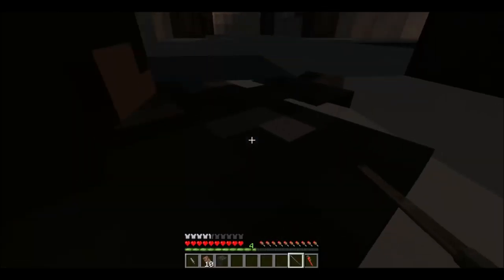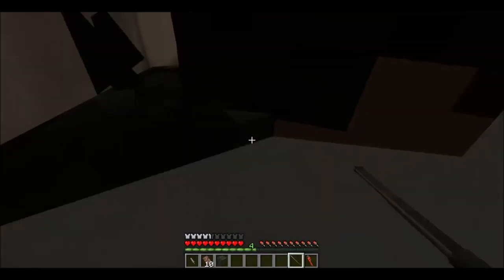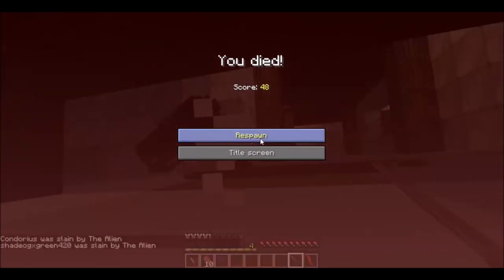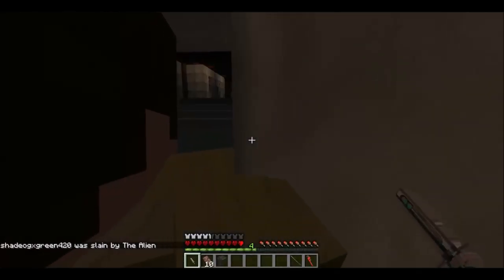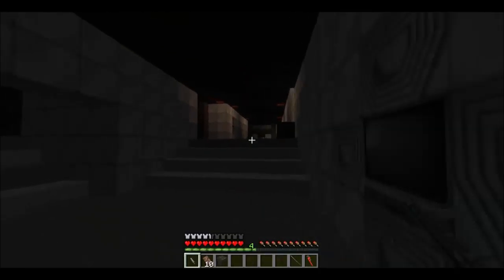Is he down here with us? Yes. What the heck? He's not supposed to be able to get down here. Ah! Oh no. How did you get down there? That's not fair. Okay, I guess maybe we're not supposed to hide in the same area. Oh, he's right over there. What the hell? How are we gonna do this?